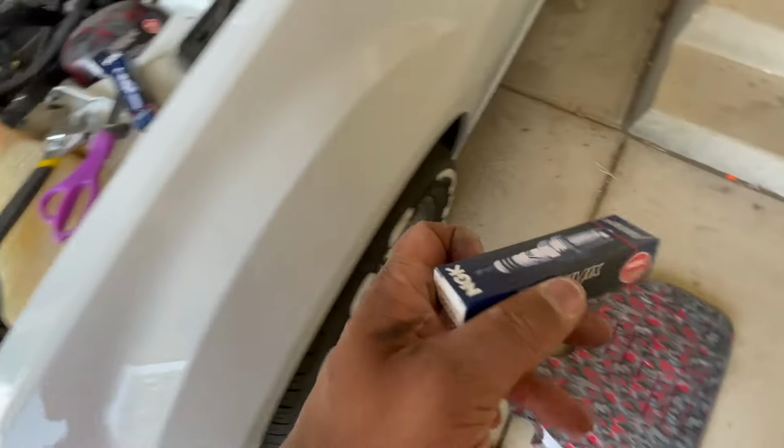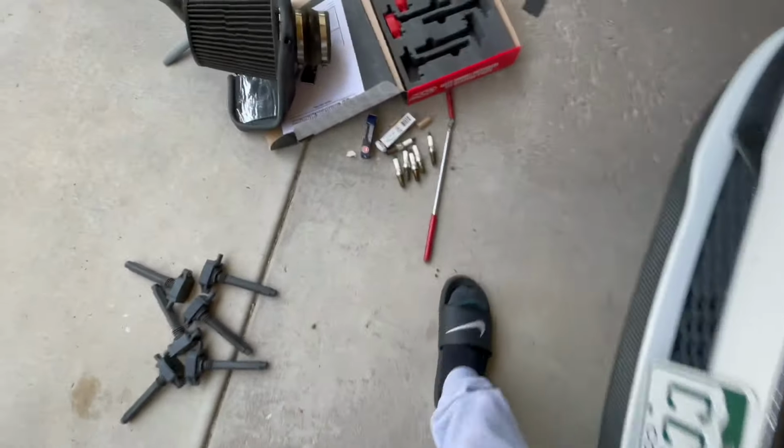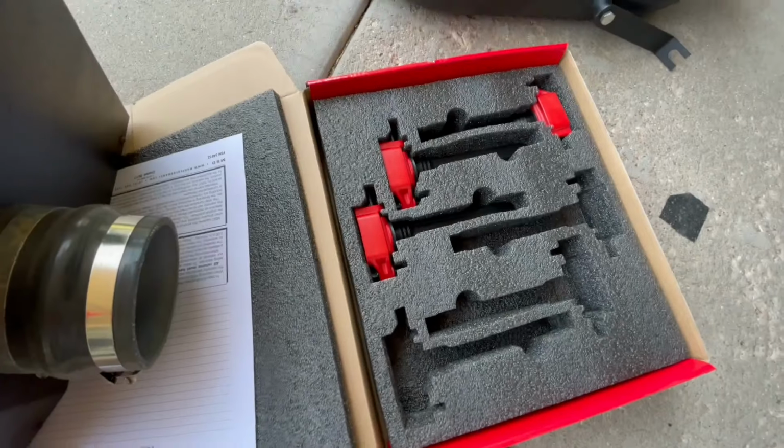This is the brand that y'all want to go with, NGK, for the record. And of course, got your old ones. Man, them things were beat the fuck up. You got the new ones right there.